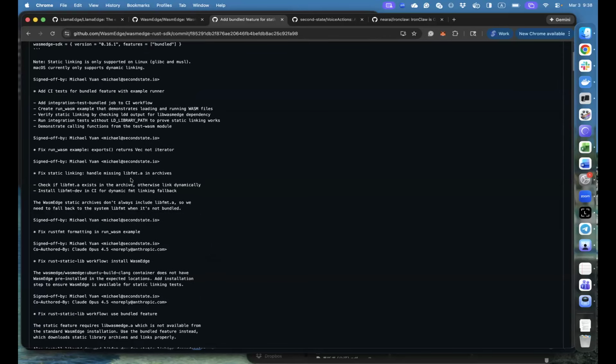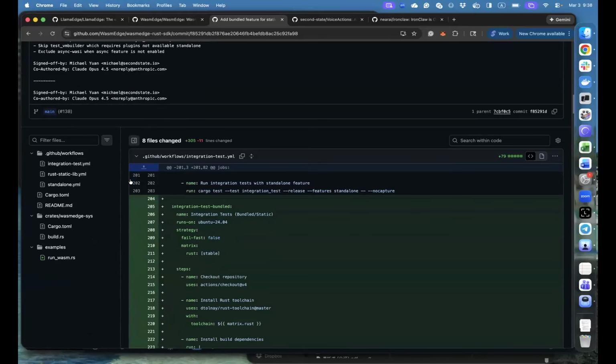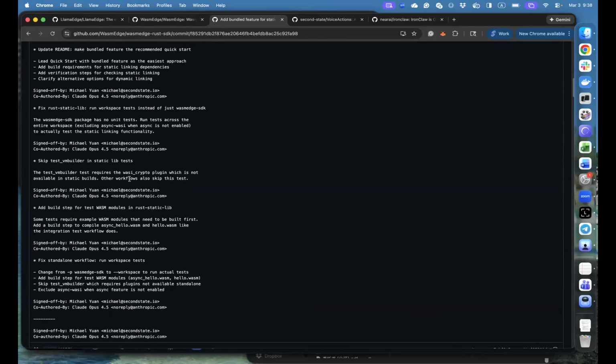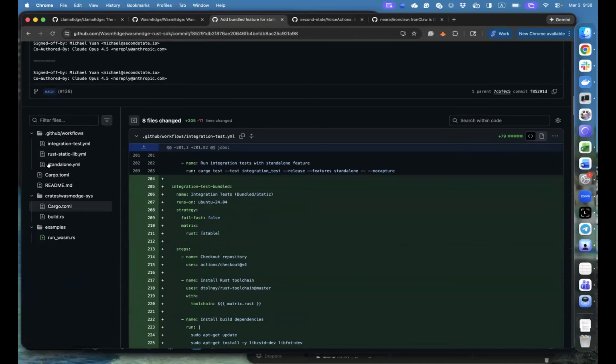So I want to add this feature to the WasmEdge runtime. Again, it goes on. A lot of those are just made a comment and then did test, find it didn't work, and then come back and redo it, right? So it also, as you can see, most of the changes made here are not in the source code, but in the build system. So it can now build, in your Rust application when you pull in the WasmEdge runtime or when you pull in the WasmEdge sandbox through the WasmEdge SDK, it now has the option to automatically download the correct version of the WasmEdge library or static link it.